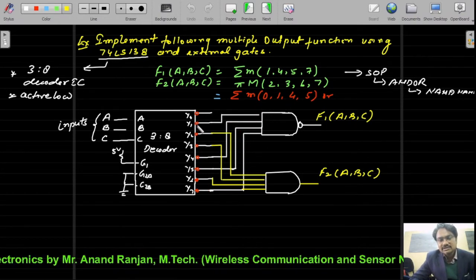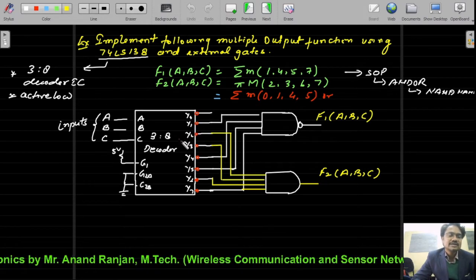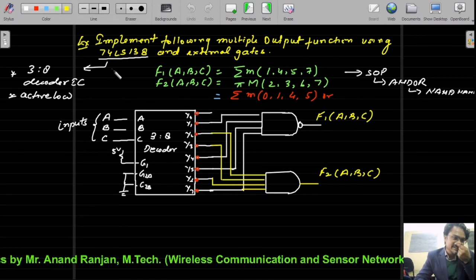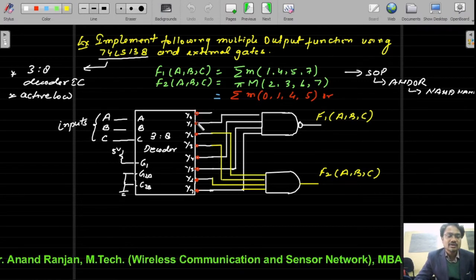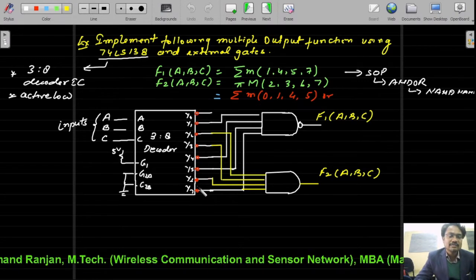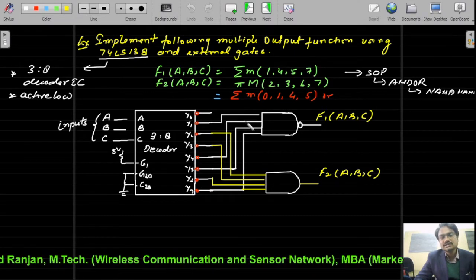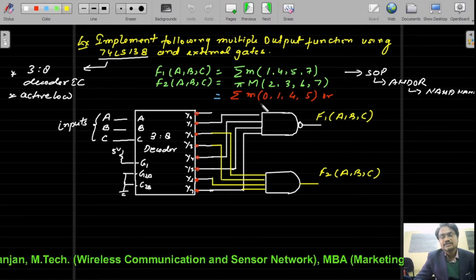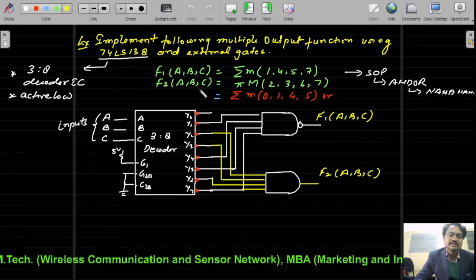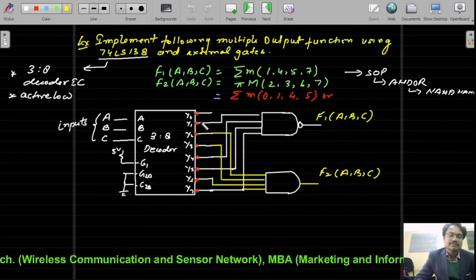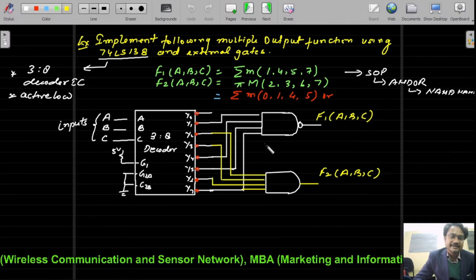If in general we are not talking about the specific 74LS138 IC, and we do not put any condition like bubbling over here, then you choose these output lines and just pass them to an OR gate. But because of the nature of this IC, the active low outputs, we have to choose the NAND gate.